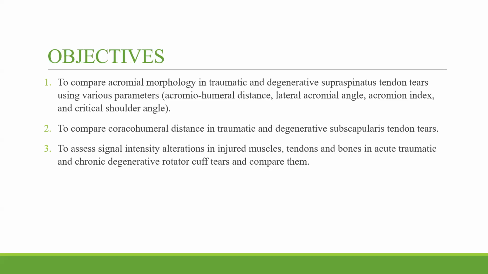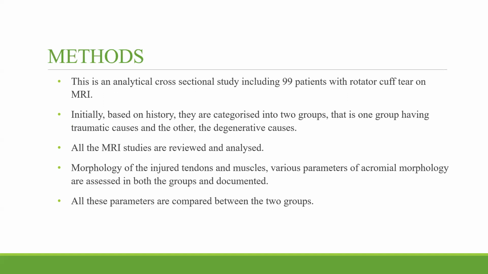The objectives of my study include to compare acromial morphology in traumatic and degenerative supraspinatus tendon tears, to compare coracohumeral distance in traumatic and degenerative subscapularis tendon tears, and to assess signal intensity alterations in injured muscles, tendons, and bones in acute traumatic and chronic degenerative rotator cuff tears and compare them.